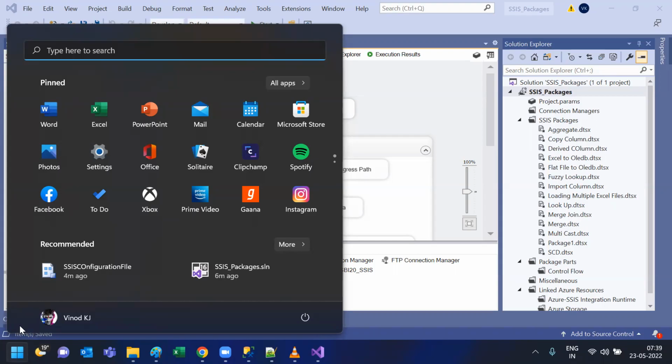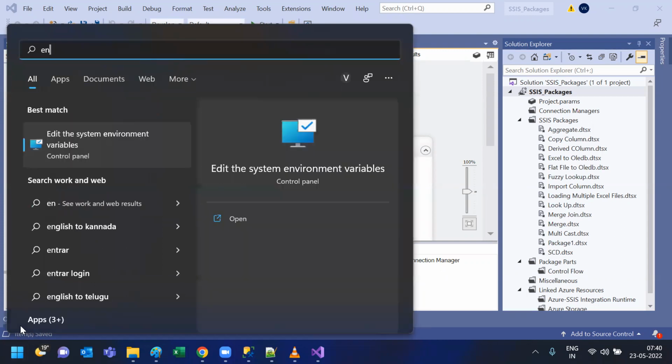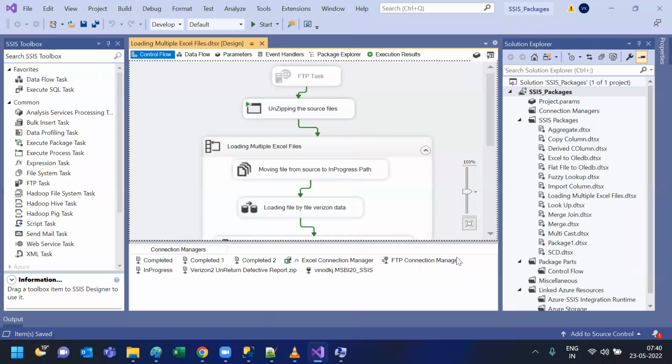Clear? Going forward, when there is a change, we can directly copy paste. When there is a change in the config file path, do I need to touch the package in testing and production environments? No. What you can do is make those changes in the configuration file. See, I'm saying the configuration file path, not the values.